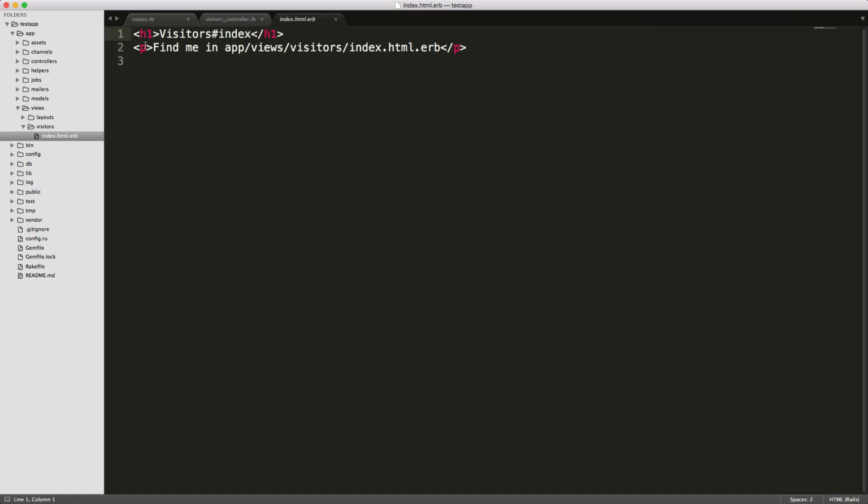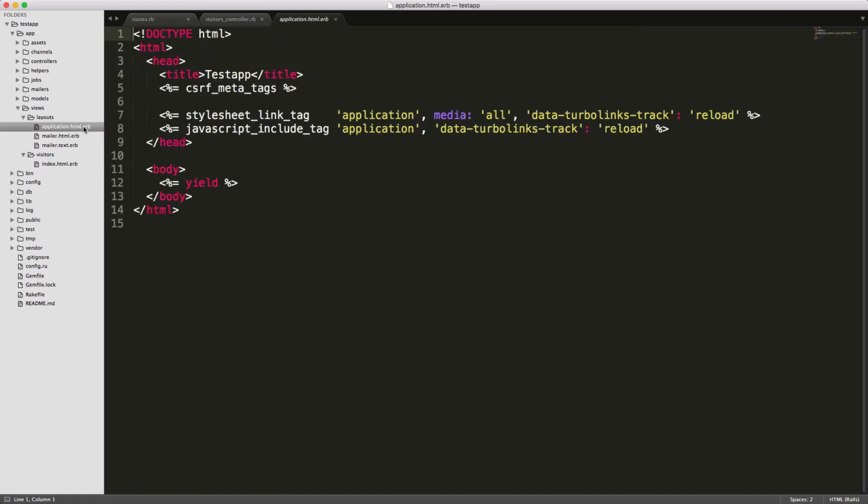However, there is a little gotcha here that you may not realize, that this file also is being rendered within a layout. And under the layouts folder in the views, there is an application.html.erb. If you open this up, which is used for the cross-site request forgery protection, we're then including a stylesheet link tag, which is going to pull our application.css file. Then same for our JavaScript.